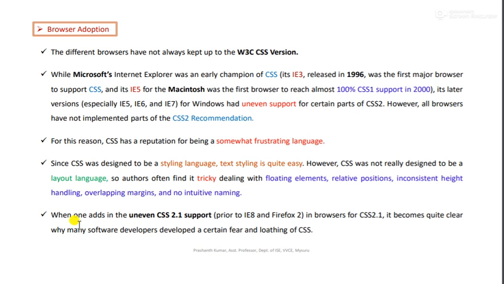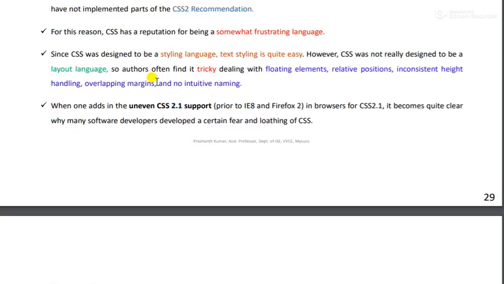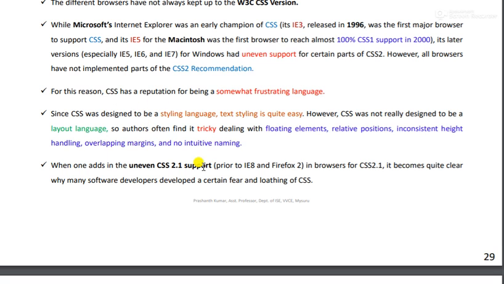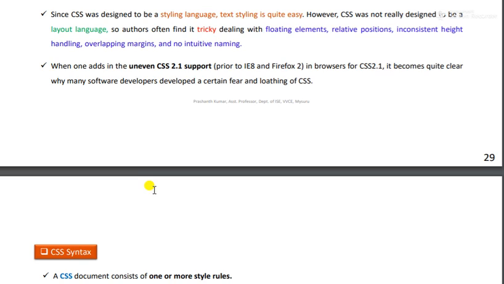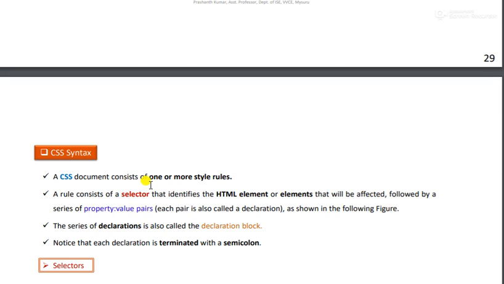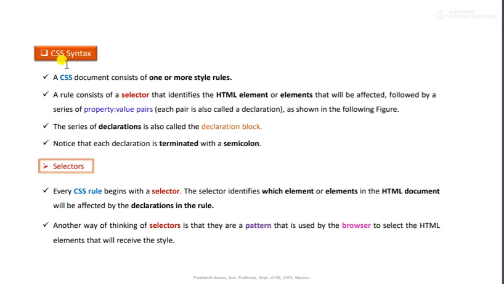So that's why if you want to design any web page, you should install updated, current versions of your browser. Now almost all current versions of Chrome and Firefox support all the CSS3 new functionalities. So you can execute your programs in Firefox as well as Internet Explorer as well as Chrome. It will be supported, don't worry. But mainly you use Chrome and Firefox. So next one is CSS syntax.